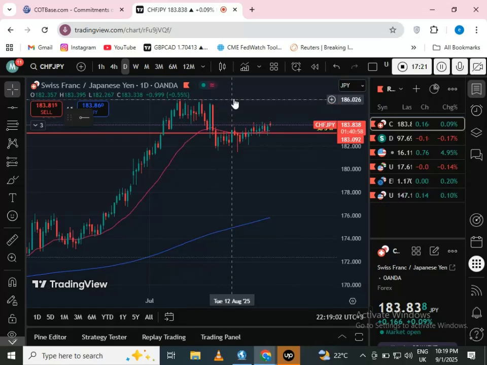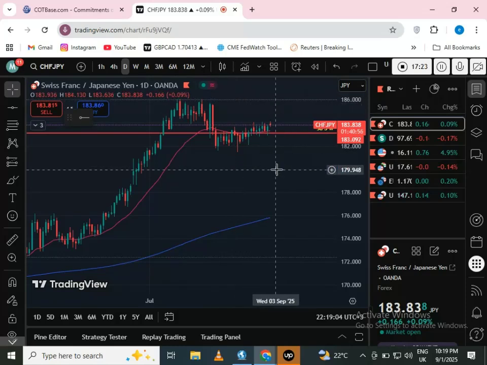So this is the CHF/JPY we are looking at. We're looking to sell this pair. This is the case study I'm leaving to you. Look at how this market will play out on this pair. I've shown you how it played out on the previous pairs. So this is the new entry, which will be a very good one to take a look at, the CHF/JPY, Swiss franc and the Japanese yen.